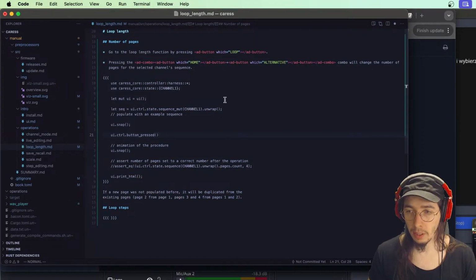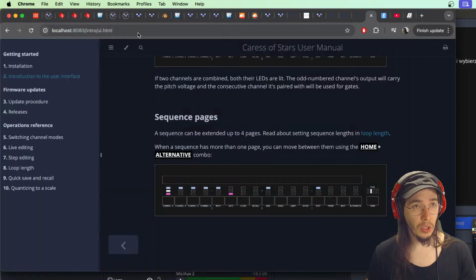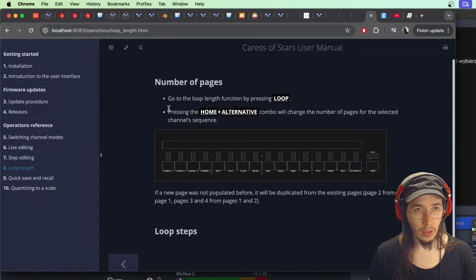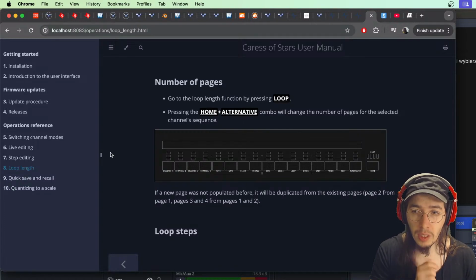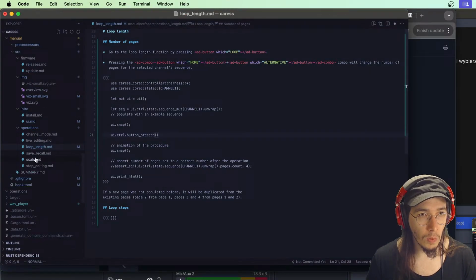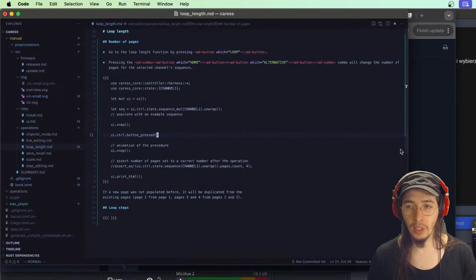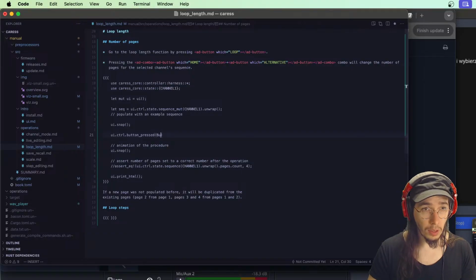And this is a piece of documentation for setting the loop length, or specifically the number of pages for the loops. So we're just going to press the loop button first. Button should be the argument.